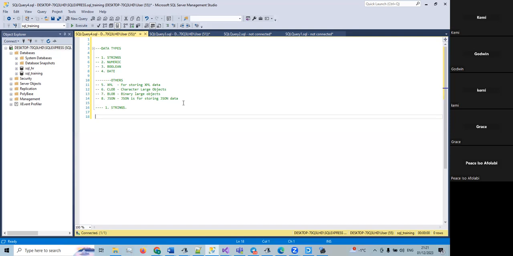Even if you are not a database administrator or a data engineer, it's good as a data analyst to know the data types you are working with, because all these data types have their own characteristics and they have their storage limits.